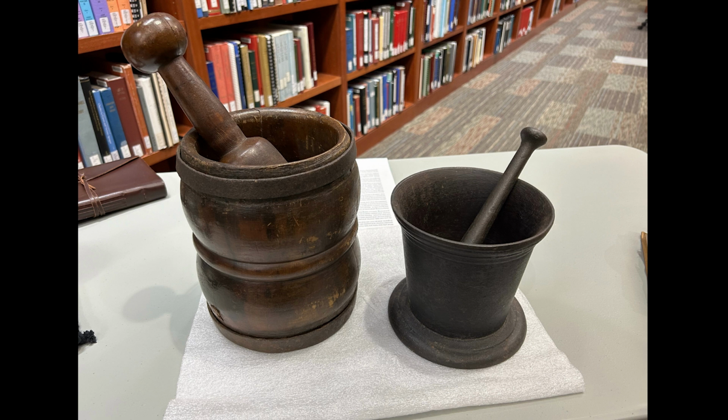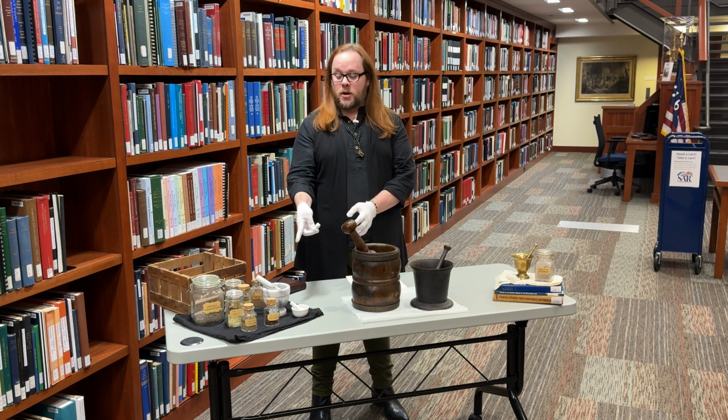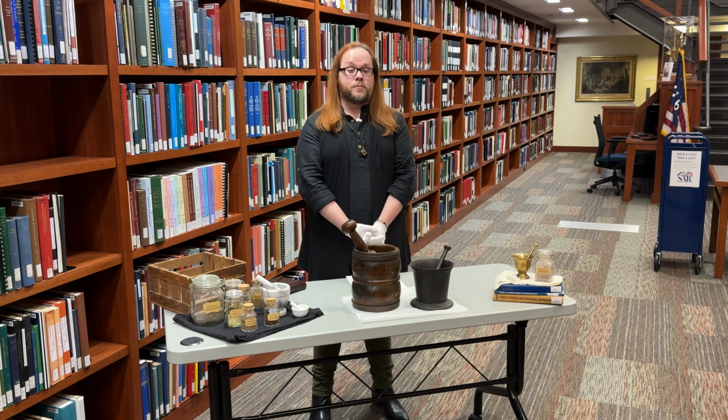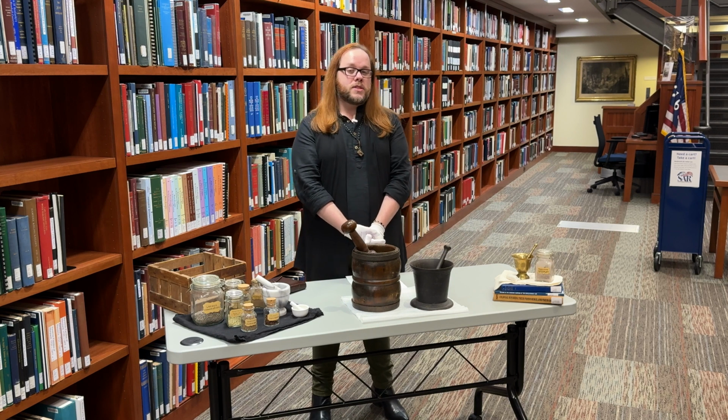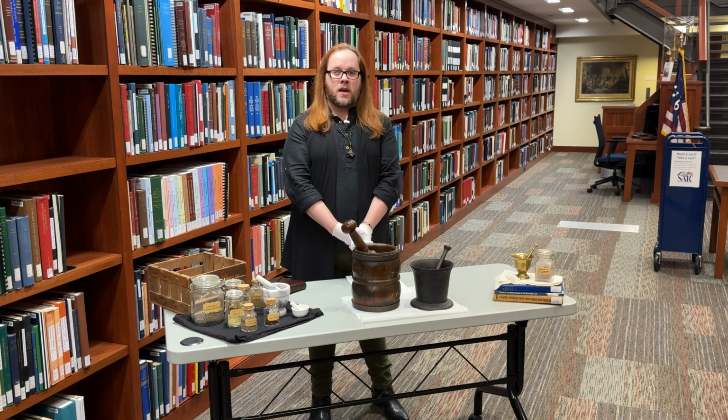Mortar and pestles were made from a variety of materials, from the wood you see before me to other types of wood, such as the pepperidge tree, which was known for its hollowness, oak, and some were even made out of tree stumps themselves. Others were made of stone, such as the marble you see here, although that is more of a modern rendition. The one you see here was made of iron, others were made of brass, and the ones made of metal, of iron and brass, were more common in apothecaries than the wooden ones that could be found in the home.